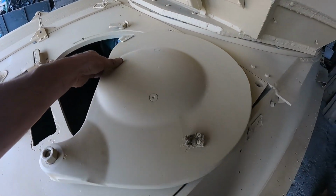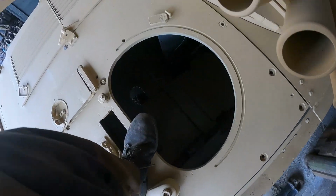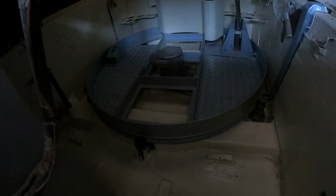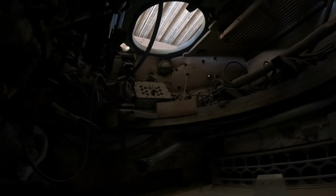Right, we better show you inside, show you some of the progress we've made in here. Right. So that is the turret basket now all back together, all on its rollers. And as you can see, that rolls a lot easier now than it did. Just got the RBJ to finish putting back together. And yeah, it's starting to look a little bit tidier in here now. Still a lot to do, still an awful lot of turret pieces to clean up and get back together. I've got the seats to go back in as well. The seats obviously aren't in it at the moment.